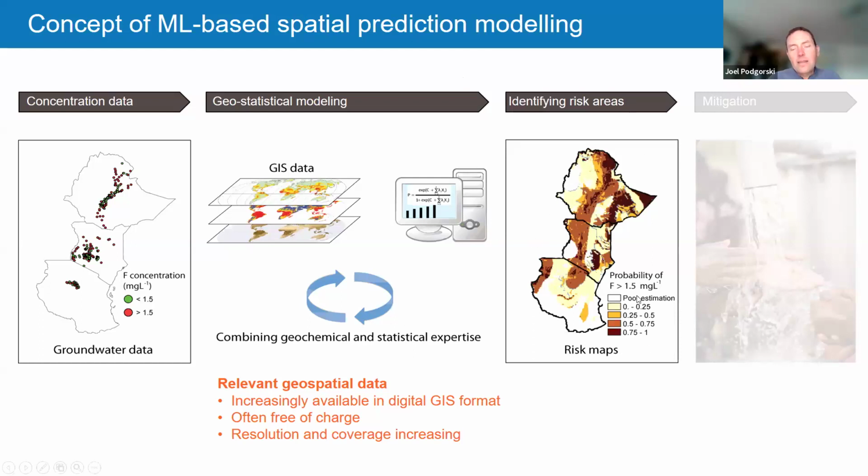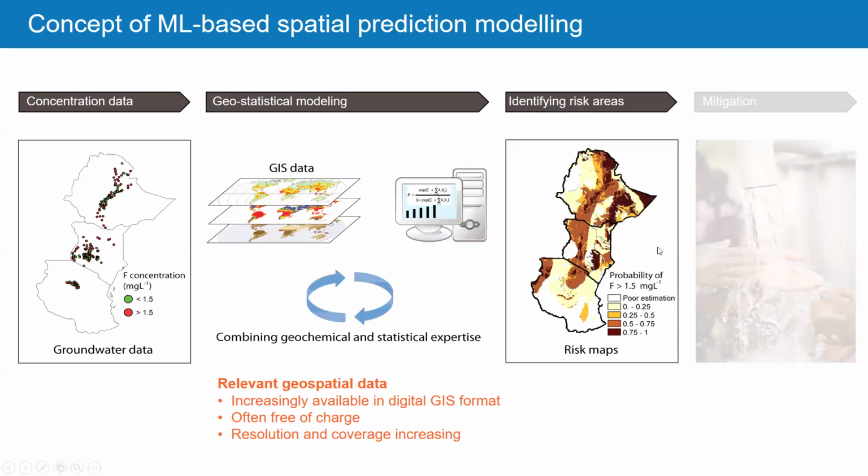In this case, it's a binary map or a probability map of a binary variable saying what's the probability of an area here in East Africa exceeding, in this case, the WHO guideline of 1.5 milligrams per liter of fluoride in drinking water, groundwater.